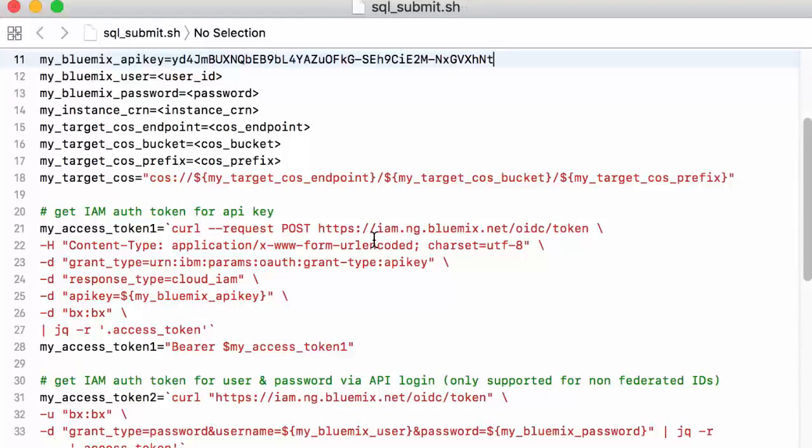The next thing we are going to set up here for our little demo is the username and the password for another way of connecting and authenticating ourselves to the IBM Cloud. Further, we need to set up the cloud resource name, the so-called CRN, of the Cloud SQL Query instance in the IBM Cloud that we want to use for our queries.